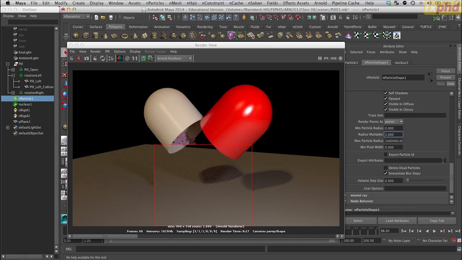And let's move on down now to this delete dead particles. Now what this option basically does is it disables the rendering of particles that exceed the maximum particle lifespan when using motion blur. So if you find that a particle is existing longer than you wanted because of the motion blur step size and how that's working, you can use this to basically kill the particles.